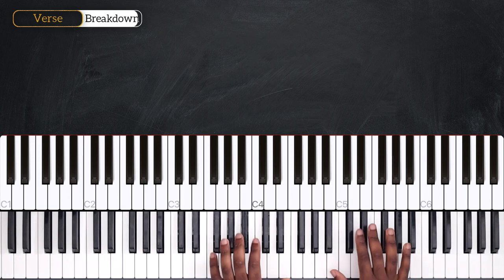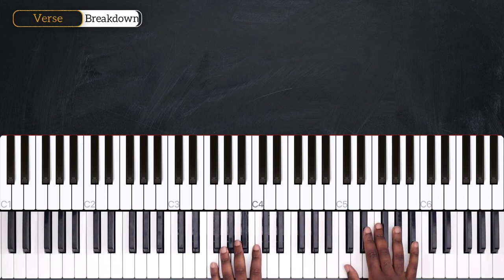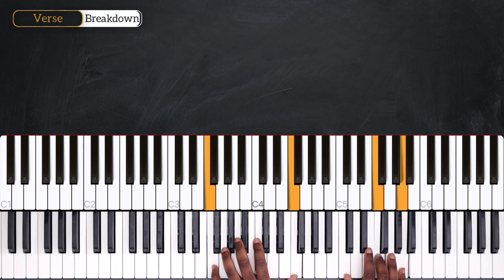Now for the left. What I'm doing here is playing the bottom F on the octave, and then I'm going to replay the top F. So, first beat, bottom F, and on the end of the first beat, I'm going to replay the top F.